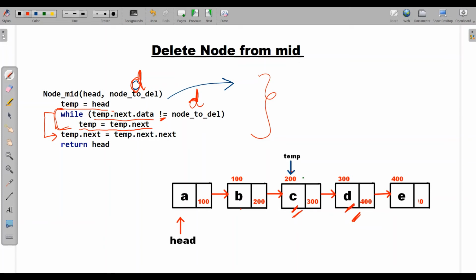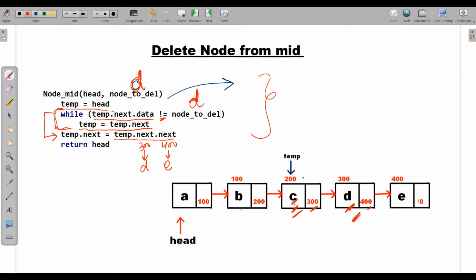So it says temp.next.next. Temp is C, dot next is 300, which is pointing to D. Then D dot next, which is 400, and it is pointing to E. Should be temp.next. Temp.next is 300.